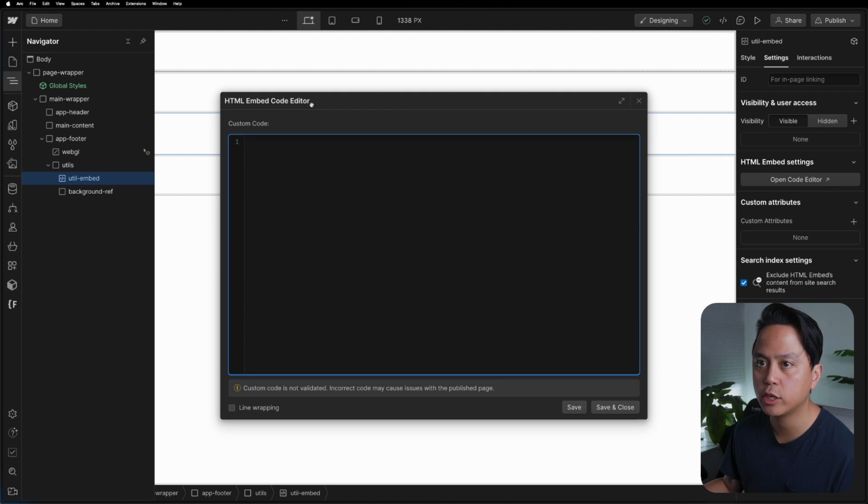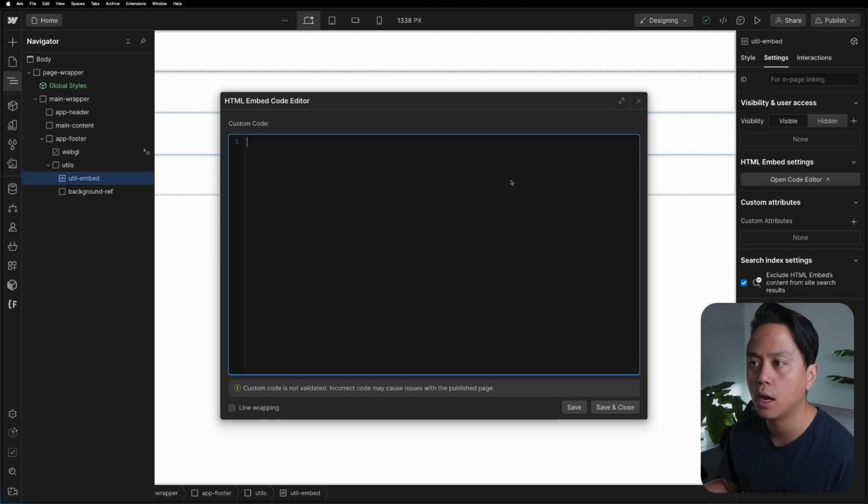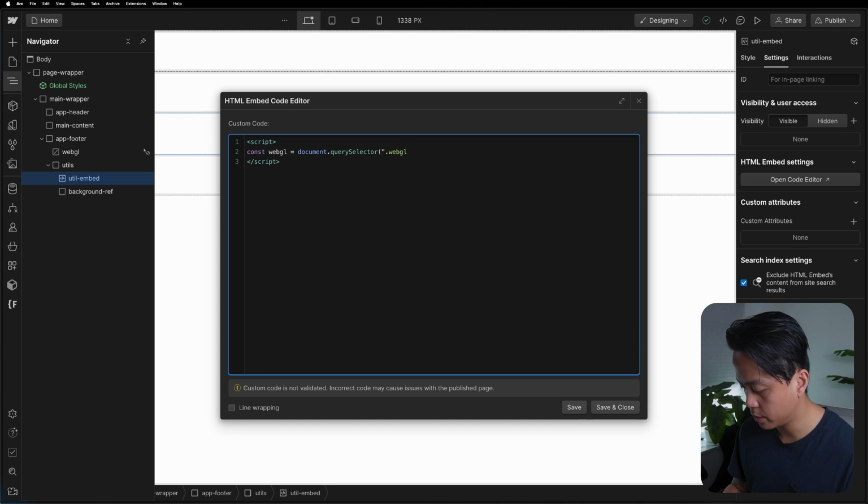Okay, we'll want to make sure, because right now, because I did pointer events none, I can't move the WebGL element. So I'm going to want to set it back to auto. I'm going to write that script really quickly. All right, so const WebGL equals document.querySelector dot WebGL.